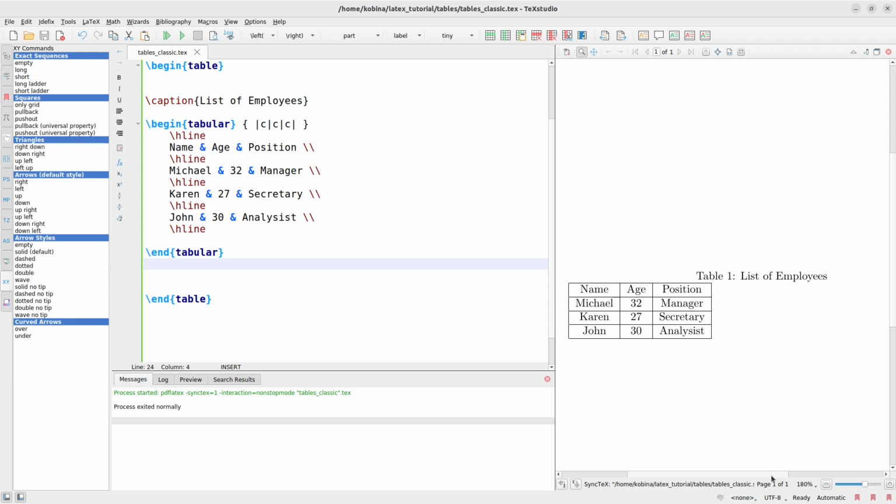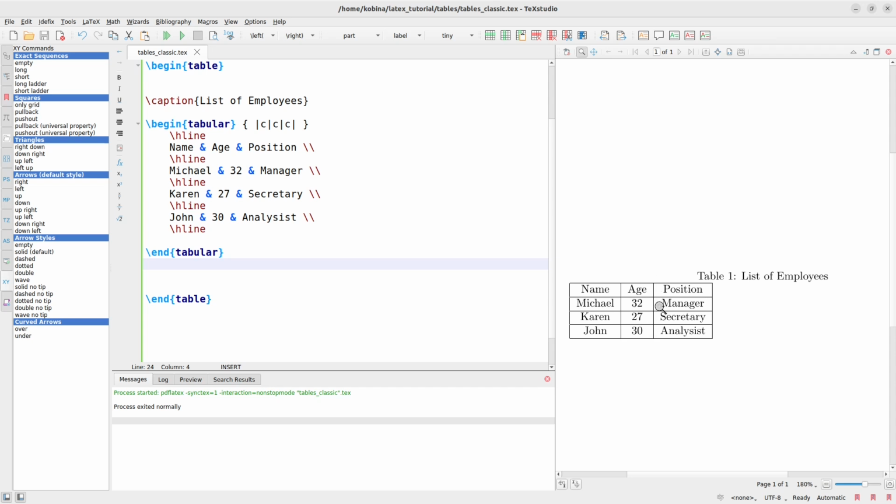Good. Now we see on the right side the table has been created. All right, so this table that we have seen here. Now if you take a look at the table, we see that the caption here is centered and the table that we have is aligned to the left. And so ideally they should all be in the same location. And so what we are going to do is to center the table here as well.